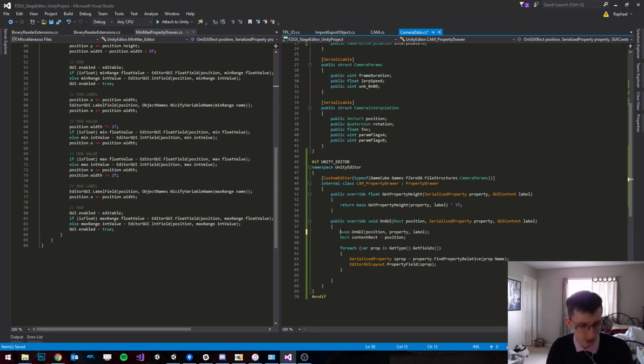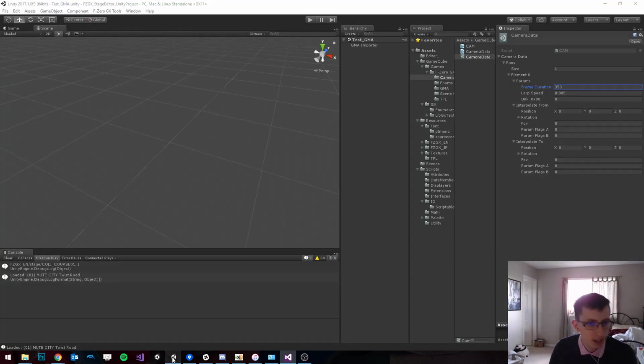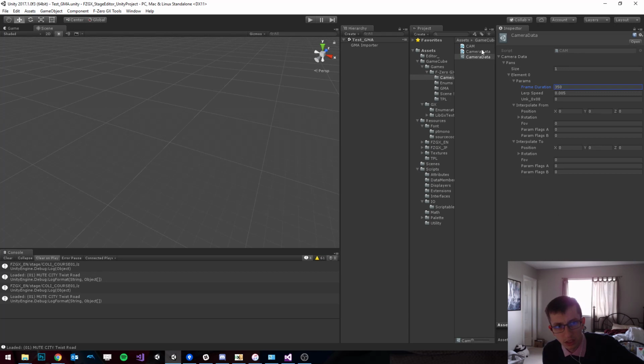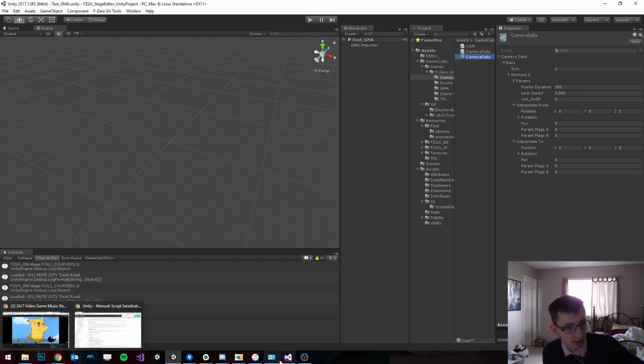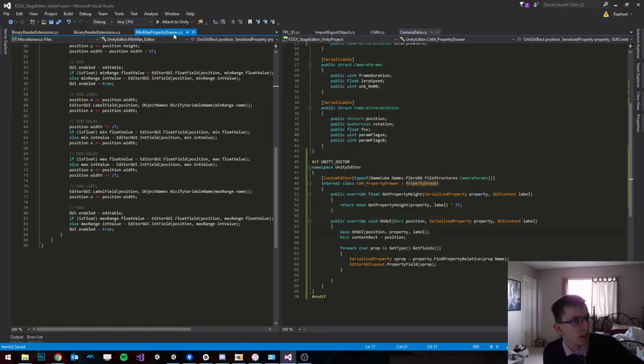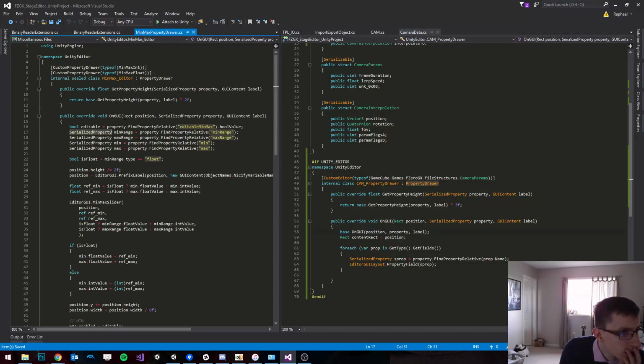Let's see if this does anything, because if that doesn't, then I know it got an error going on. I see, it's not doing anything. Let's see what I'm doing wrong then. Custom property drawer. That's why I'm saying custom editor.